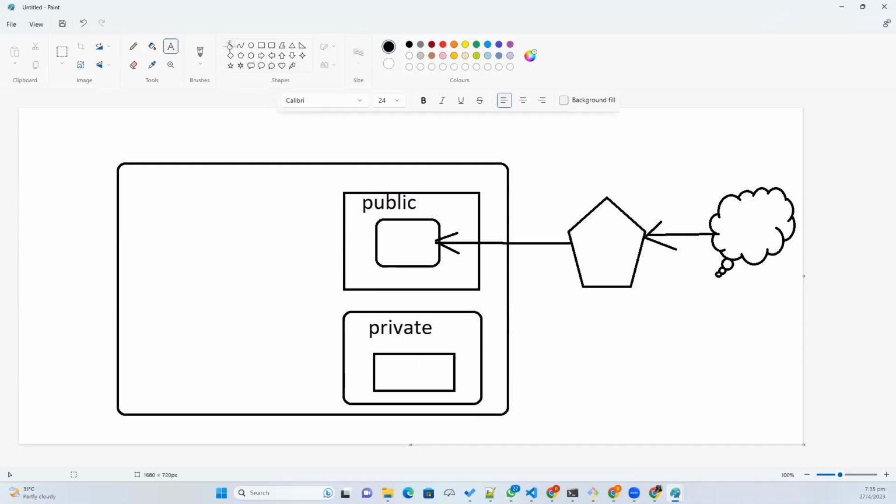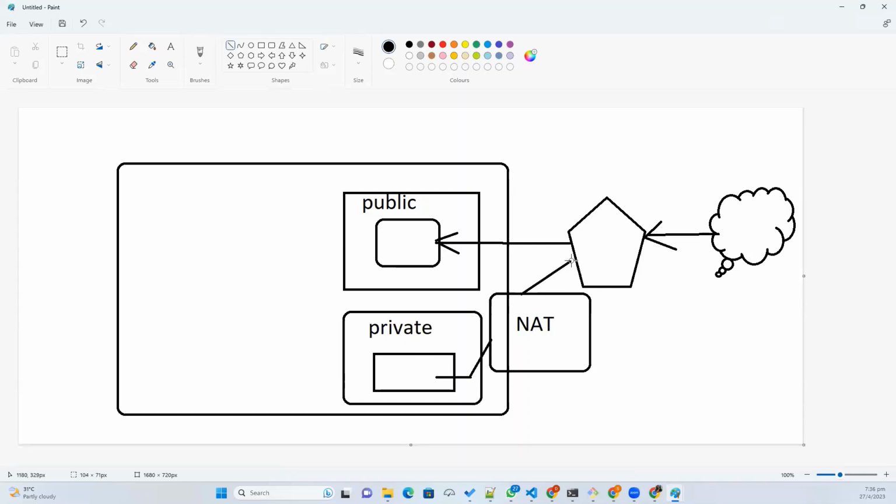Okay, a private instance can access the internet. Now you need to carefully understand this point. If traffic originates from the instance, then it goes through something called a NAT gateway, then it goes to the internet and outside.